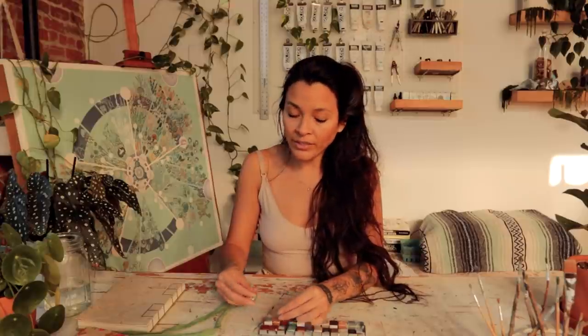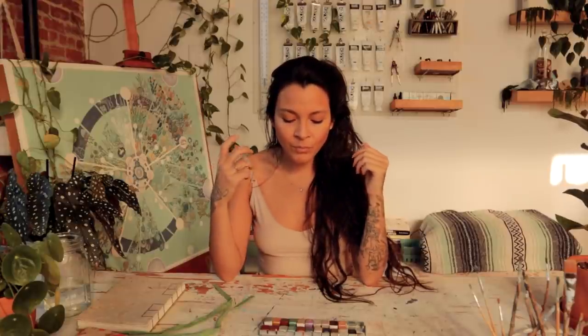The one thing that I didn't like about them is that when I am using them on my paintings, sometimes they don't flow as much as I'm used to when I mix my dry wash shimmer with watercolors that is super flowy and super even. This has maybe more medium than I'm used to.